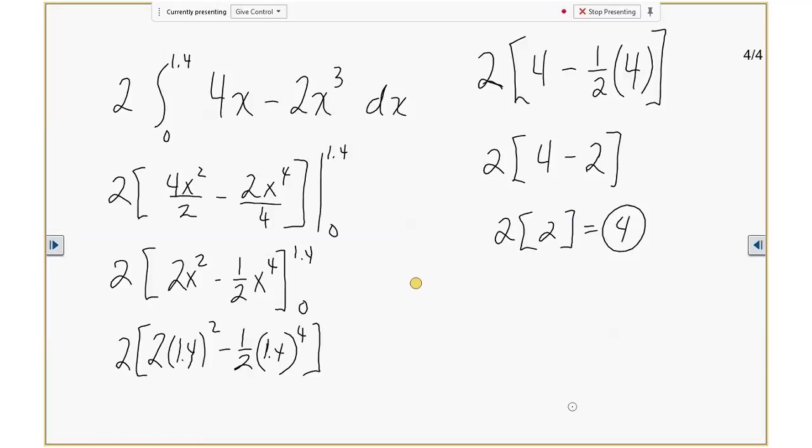Did anybody do it from -1.4 to +1.4? All right, y'all do that. Do -1.4 to +1.4, and see if you come out with the same thing. If you come out with the same thing, then you know what you're doing. If you don't come out with the same thing, you can chalk that up as failure.